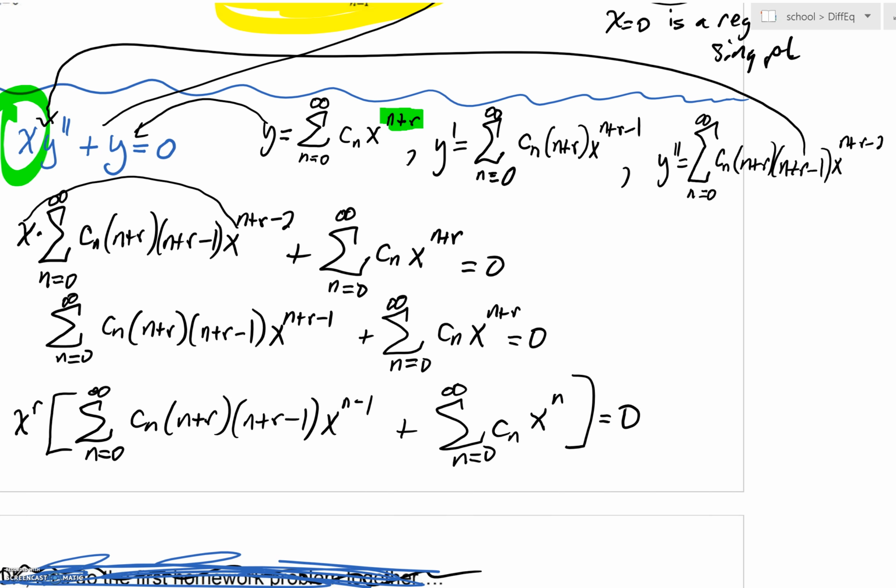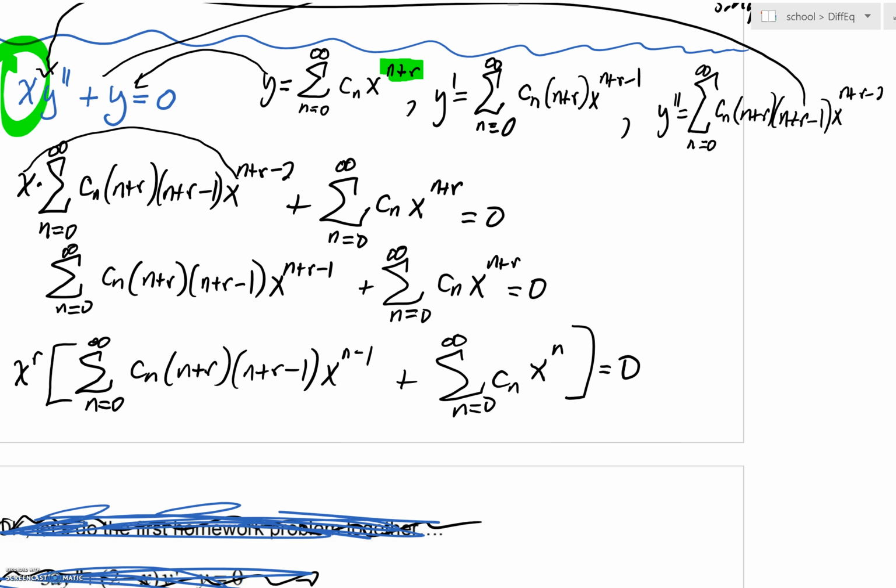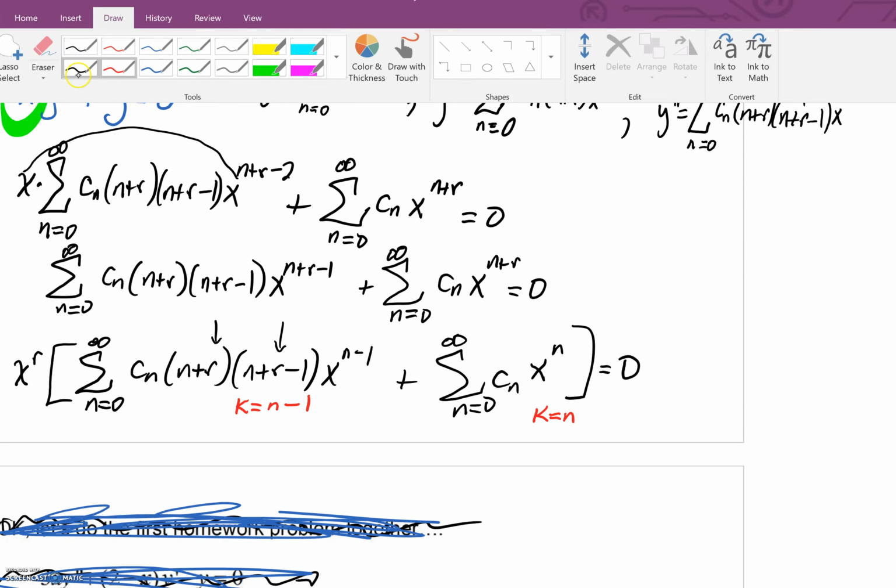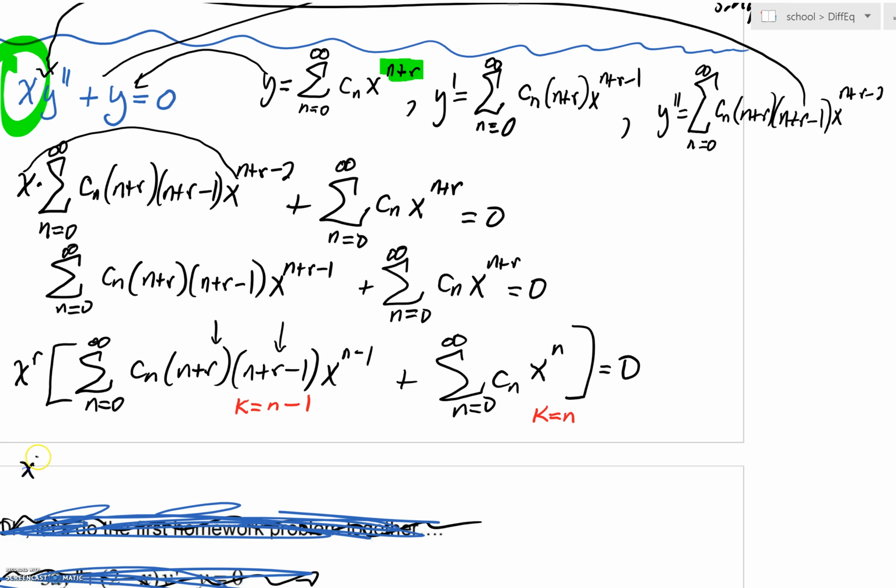And guys, right here you can pretty much see, outside of just seeing an r right over here, and over here, of course, it's looking remarkably close to what we had earlier. Now, what we did the other day is we said, hey, we want to have the exact same powers inside of our sigmas. We definitely want to do some cleaning up. So we've got our x to the r out here.